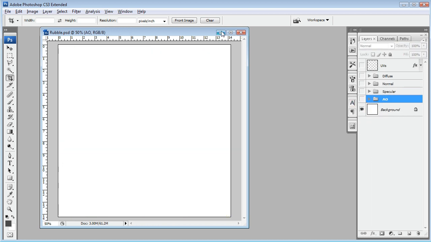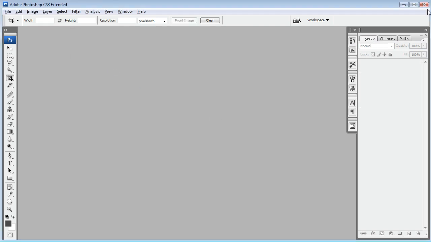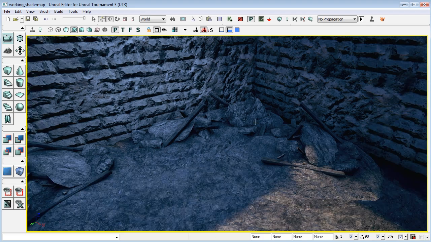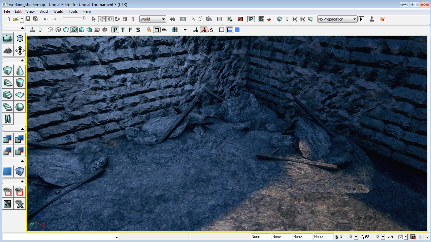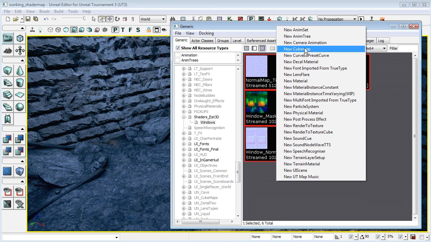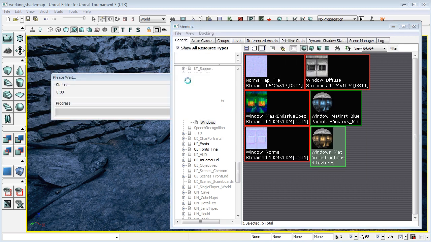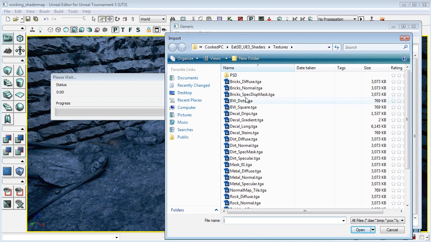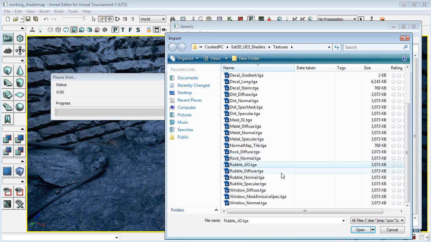So let's jump into Unreal and create the shader. So we'll go into the generic browser, and we will need to import, file import. We'll need to import the rubble, ambient occlusion, diffuse, normal, and spec.